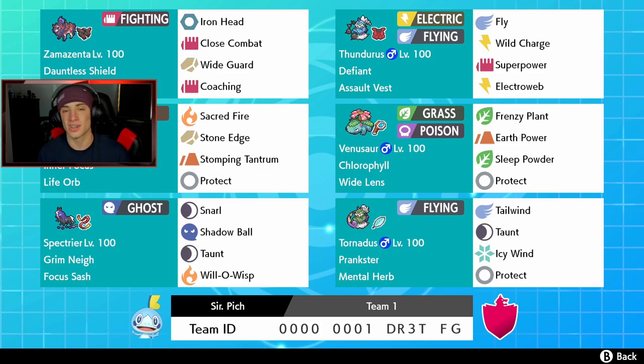Behind my face cam is our Life Orb Pokemon, Entei, has that Inner Focus so it cannot be flinched. We got Sacred Fire for Stab, Stone Edge for coverage, Stomping Tantrum for coverage, and our final move of Protect. We also have Venusaur right next to him, which will actually pair well once we get the Sun set up. If we're planning on Dynamaxing Entei, we can go for Sacred Fire, set the heat, and Venusaur will get double speed.